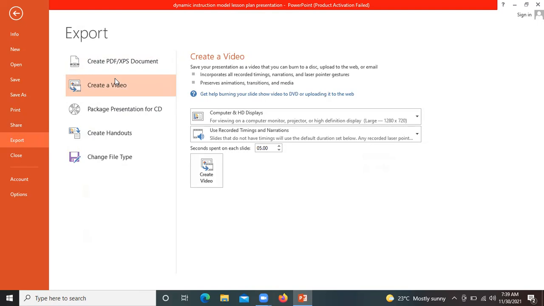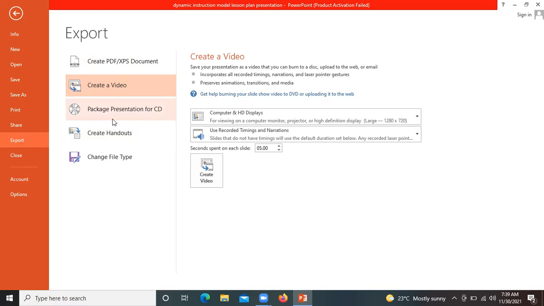So this option allows you to convert this PowerPoint with the recordings into a video. So you click on create video. Or first click on computer and HD displays.